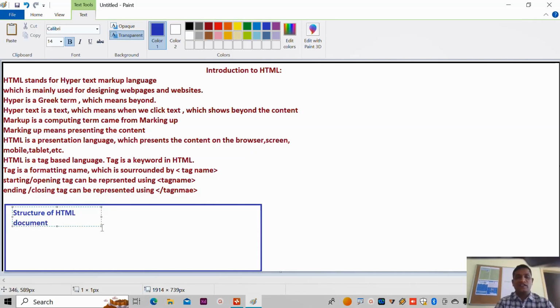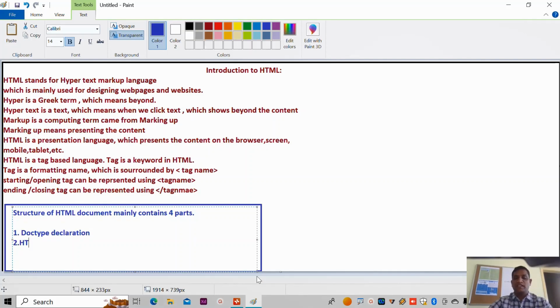The structure of an HTML document mainly contains 4 parts. First one is the doc type declaration. Second one is HTML. Third one is called the head section, and fourth one is called the body section.